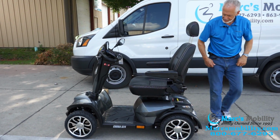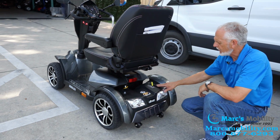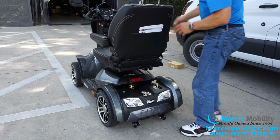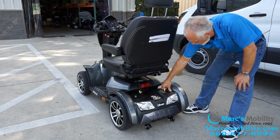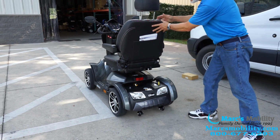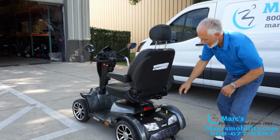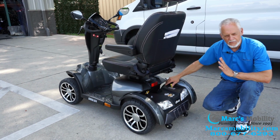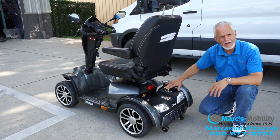Also in the back of this scooter, we have your neutral lever. So right now, you can see the scooter is in gear. It's not going anywhere. So if I turn the power off, and if I want to put it in neutral, I would just pull this lever and it tells you right there, neutral or in gear. So now I could roll the scooter if I had to, if it was in neutral, okay? What I'm going to do is put the scooter back in gear, because if you leave it in neutral, it's not going to drive. All the lights are going to come on, but it's just not going to move. So make sure you put it back in gear.